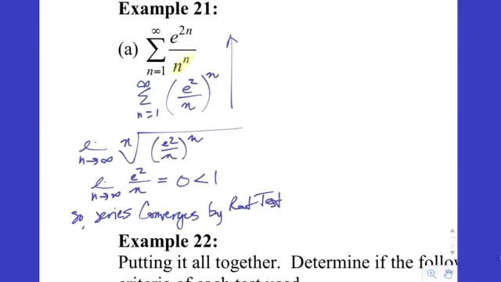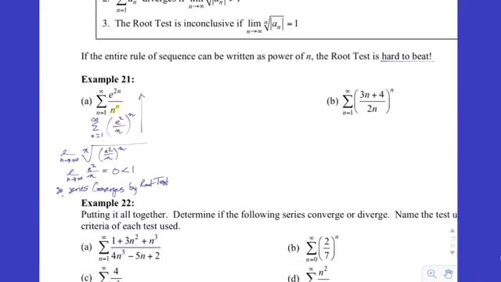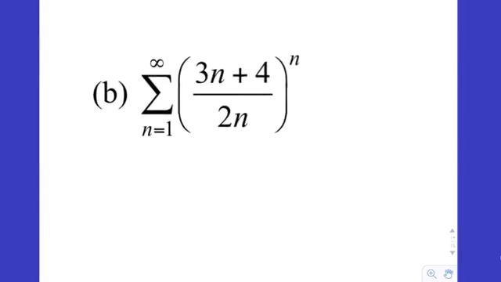So yeah, n to the n grows so fast compared to e to the 2n that it pulls the graph to 0 fast enough for the sum to converge. Even though it's an infinite sum, it does converge to a number. We don't know what the actual sum is. We're not going to be able to figure out the number. We can approximate it with partial sums, but there's no error bound here. All right, so here's another one.